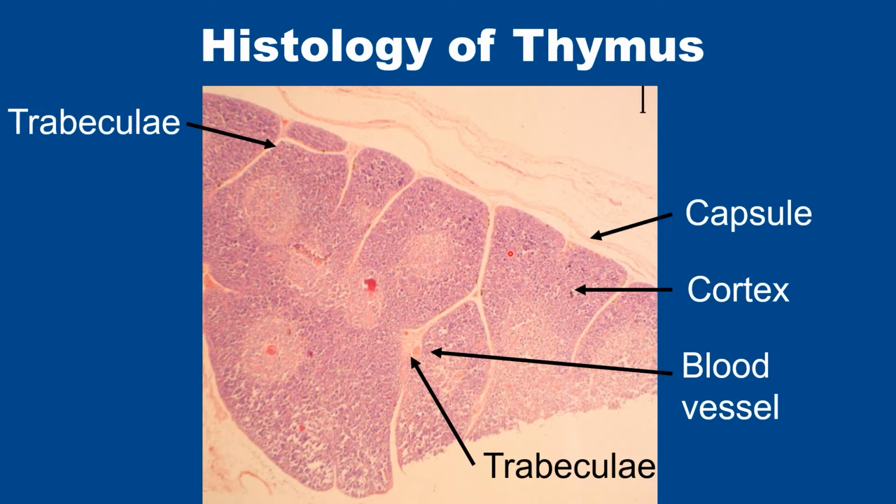The darker part of the lobule is called the cortex. It contains smaller lymphocytes, and the lighter part is called the medulla. You note one of the identifying features of thymus is incomplete lobule. Separate cortex are there for each lobule, but the medulla is continuous. The medulla is light colored.